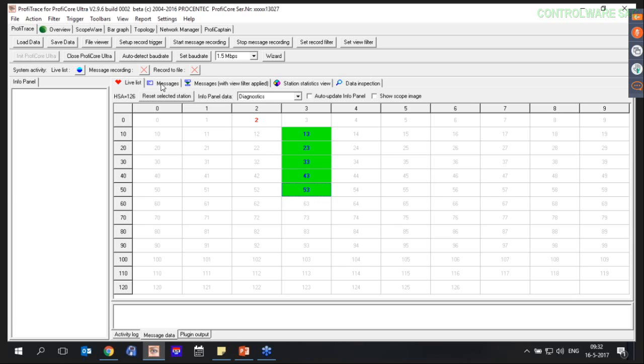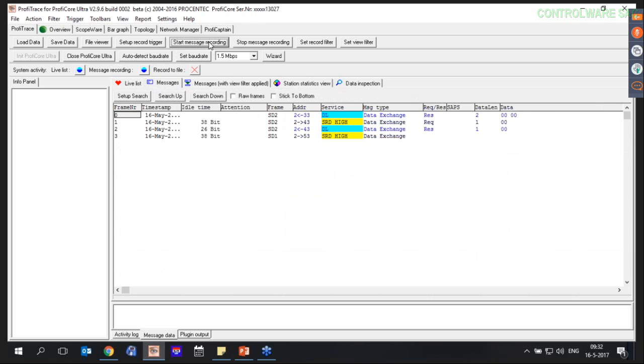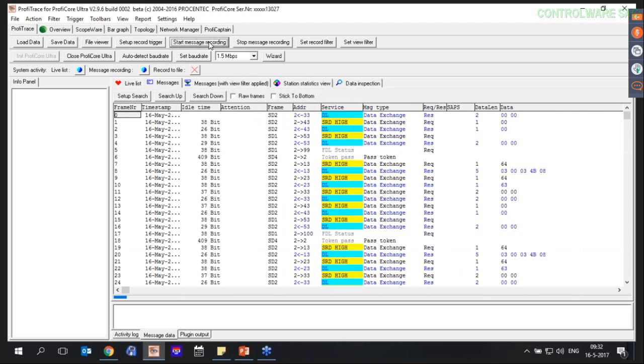Let's go to the messages. It's the next step in our Profitrace program. If I start my message recording over there, I can see all the messages going over my Profibus. So I can see that number 2, my PLC, sent the message to number 13, and number 13 is giving me an answer. 23, answer. 33, answer. 43, 53, answer.